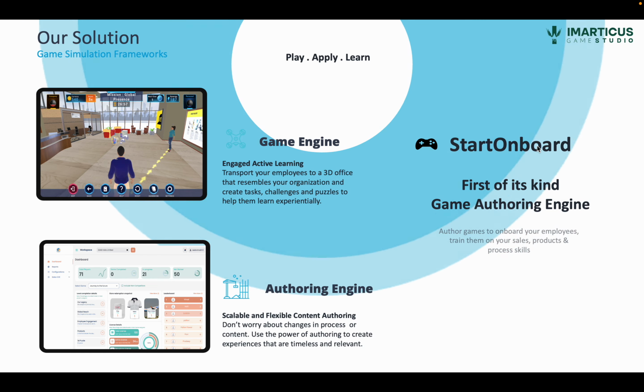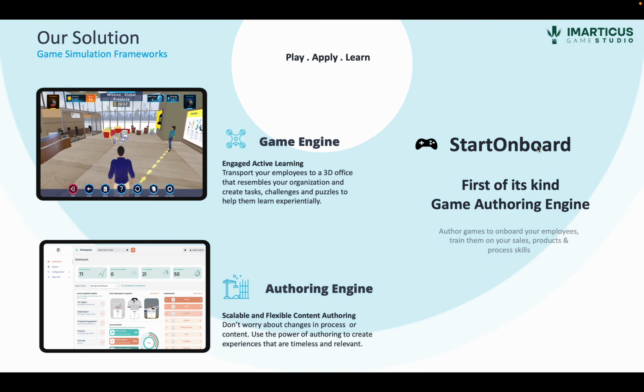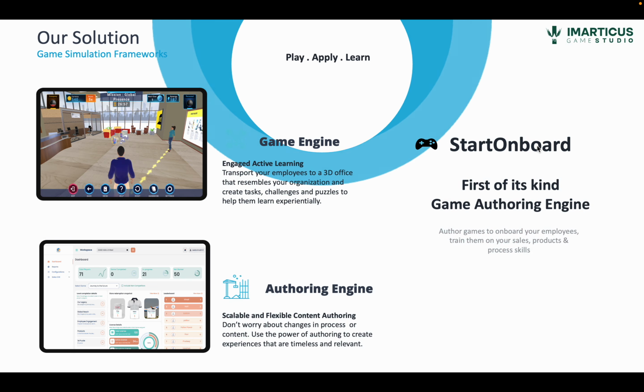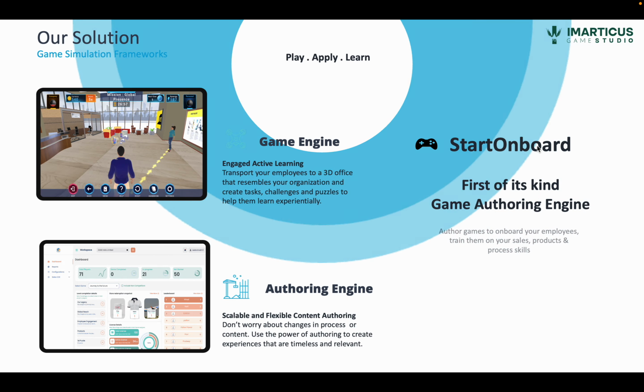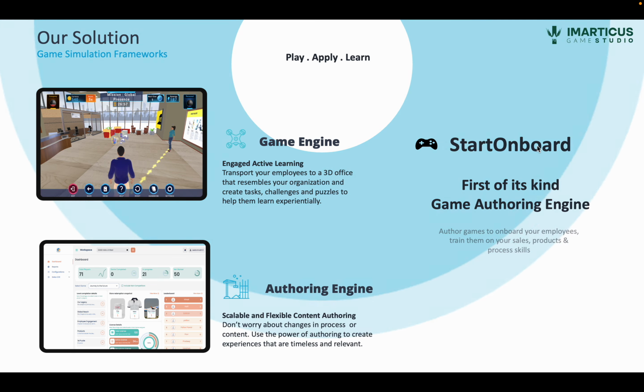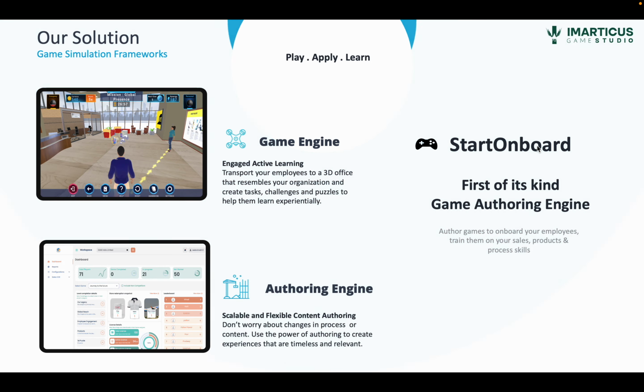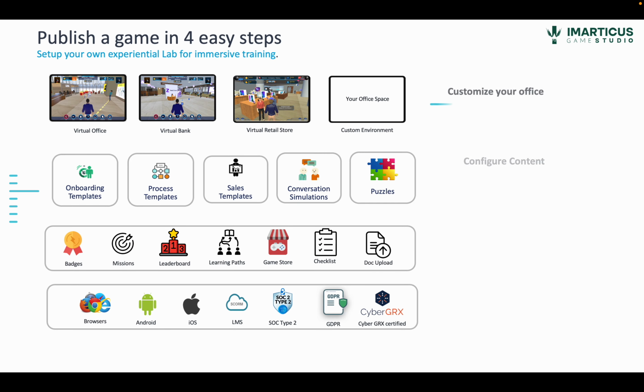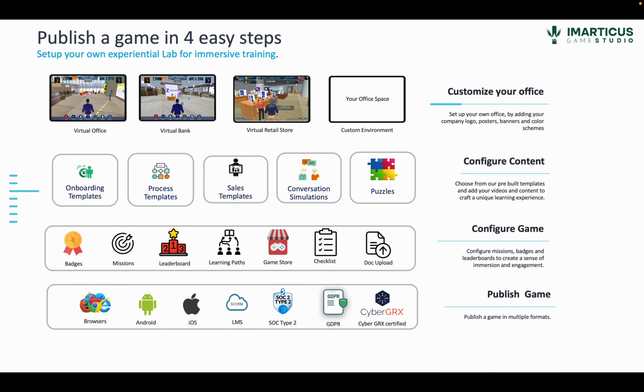The way in which it works is the entire engine has two components. One is the gaming engine, which your employees will use. So they would get transported to a virtual world of reality where they would experience, explore, make decisions, and understand the implications of their decisions in a virtual world. The authoring engine on the back end will help your HR administrators and HR managers manage the content, streamline the content, and publish content as and when you need. So let's explain and understand this through a simple case study, right?